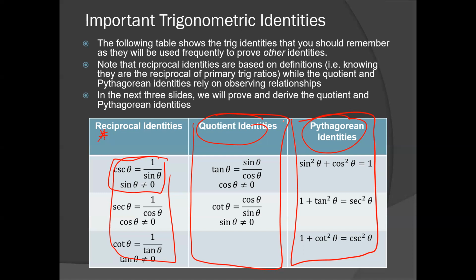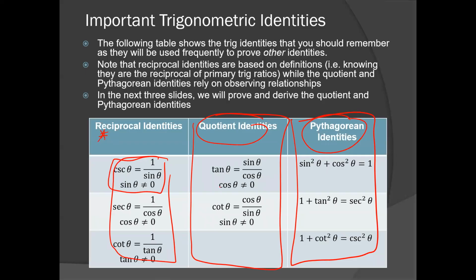So again, quotient identities and the Pythagorean identities, we actually have to derive them. So we're going to look at how to derive these two sets of identities that we have. So let's start with the quotient identity. So let's prove that tan theta is equal to sine theta over cos theta. So that's the first identity we're looking at there. Again, I mentioned this already. These three right here are all by definition. So, I mean, I have them on that list, but really there's nothing to memorize. You should hopefully already know that cosecant, secant, and cotangent are the reciprocals of sine, cosine, and tangent, respectively. It's the quotient identities and the Pythagorean identities that we have to do a little bit more work on.